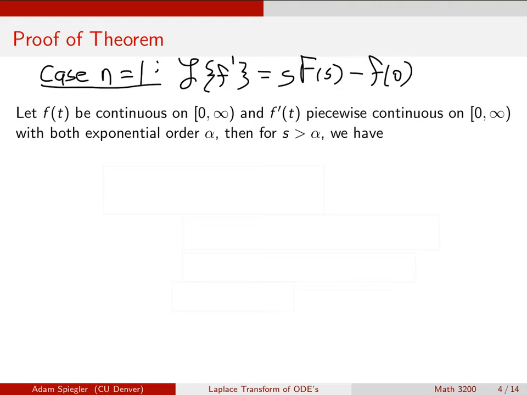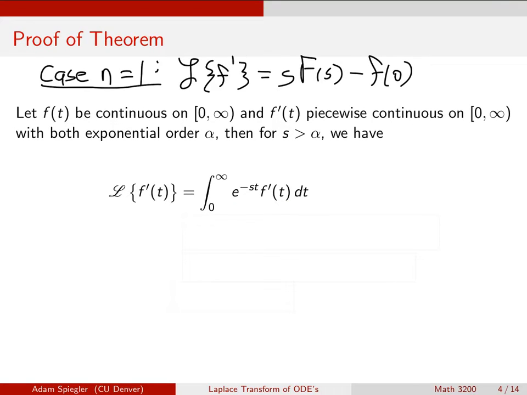So let's see what we would start with. If I want to calculate the Laplace transform of f prime, then all we're stating here is the definition of the Laplace transform, right? We would take e to the minus st times whatever function we want to take the Laplace transform of. And now, again, we're not supposed to assume the thing that we're trying to prove. These are the only things that we can assume. So how could I integrate this?